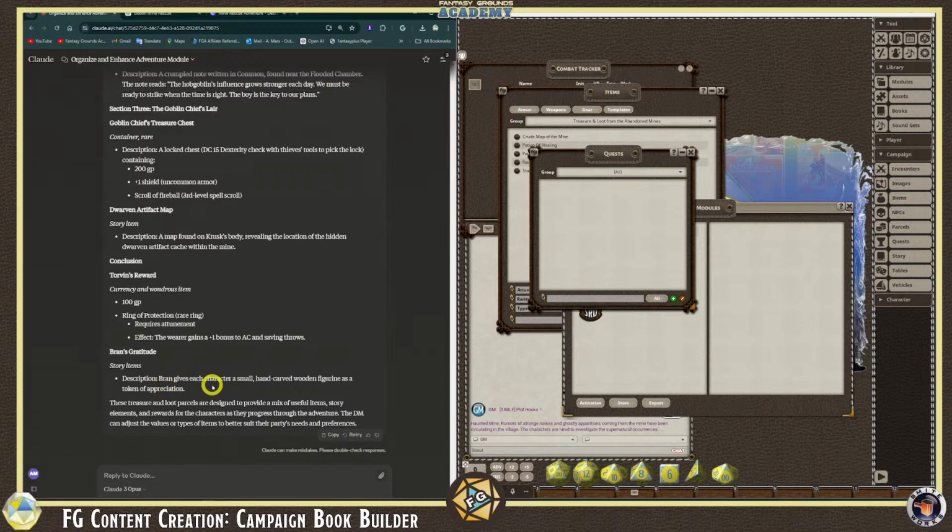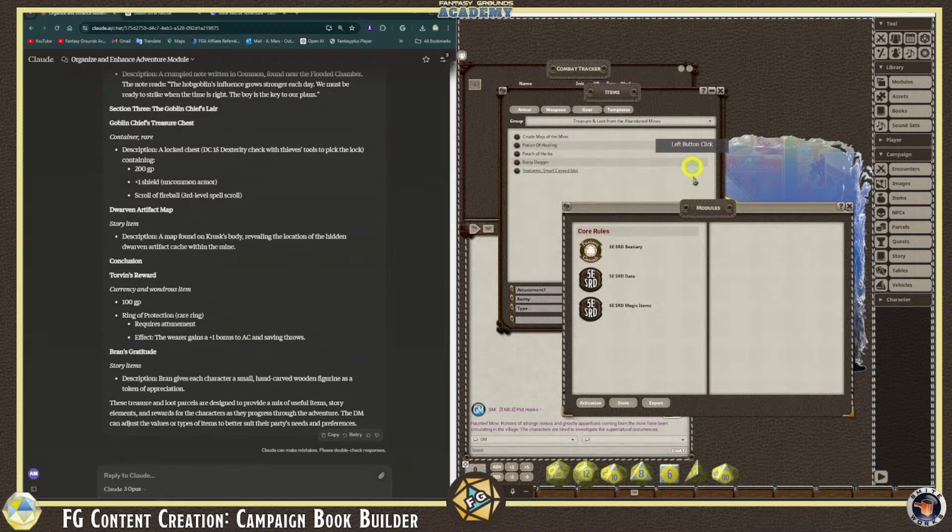But this would be an example of using a quest item instead of treasure or something, as opposed to, you solve the puzzle and you get 100 XP or something like that. So you could do that. I think what I'll do though is just make a parcel, but what it implies is that he gives each player a small hand-carved figurine. So are they all the same? Are they different?